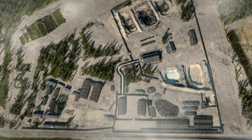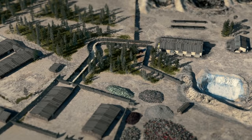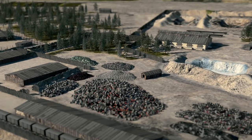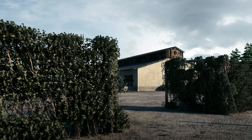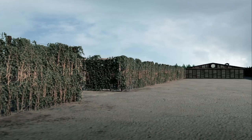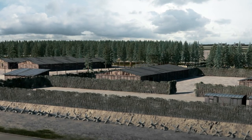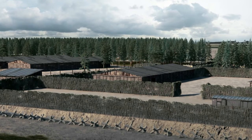The Extermination Camp in Treblinka was set up in spring 1942, next to an existing prisoners' work camp. The terrain was in the shape of a trapezoid measuring 400 by 600 meters and surrounded by two rows of fencing and heavy barbed wire barrier. The internal fencing was over 2 meters high and had branches weaved into it to prevent people from seeing inside the camp. The fencing also served as an anti-tank barrier.